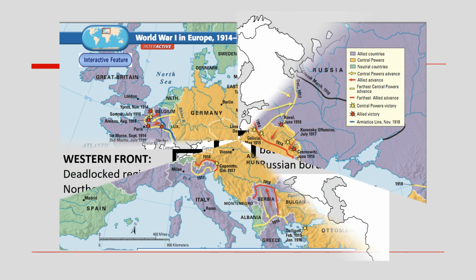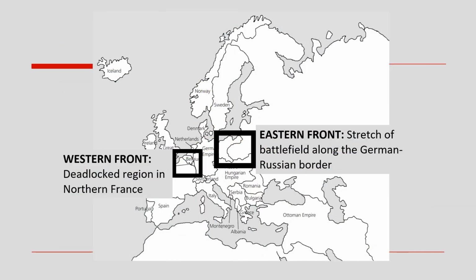But eventually, the country does get dragged into the conflict. There are two fronts. Again, when you think about the war, you probably think about the Western Front. And the Western Front is pretty solidified by the end of 1914. There is very little land that is going to be exchanged between 1914 and really the spring of 1918. The Eastern Front is a little bit more mobile, and you saw that when you looked at the map here.